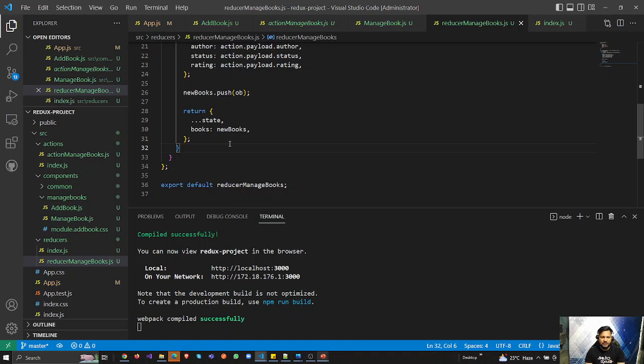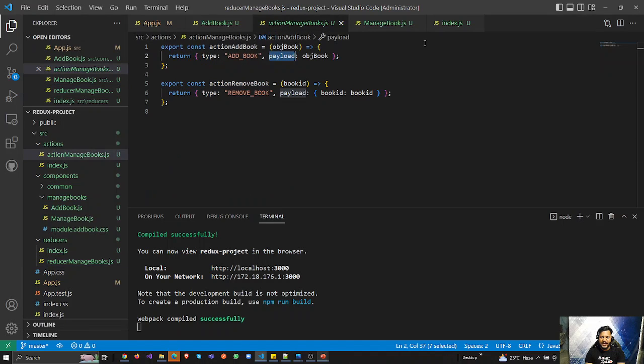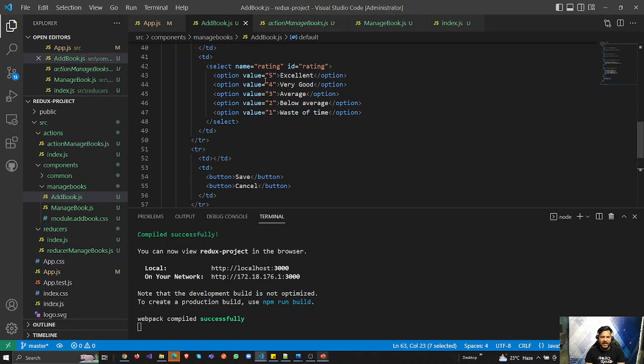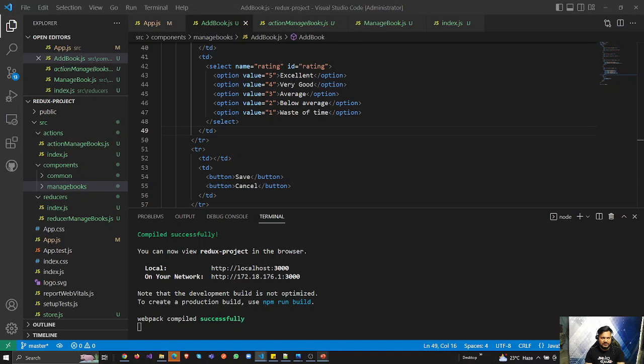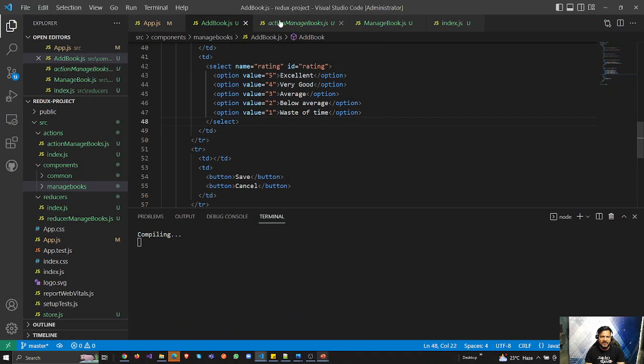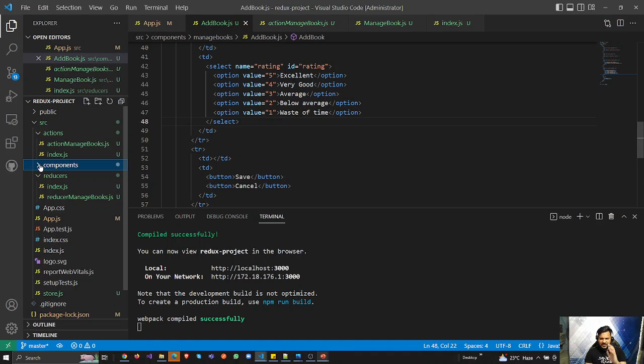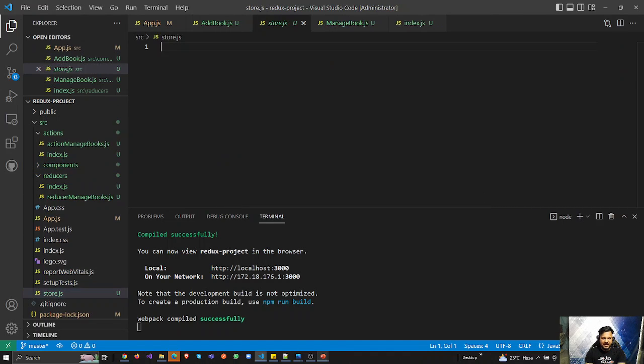Okay, so now move back to our project, and on the add books I'm going to write some code here to save and see what actually happens. But before that, I'm going to show you something interesting, a list of objects. Till now we have covered the reducer, but we have not stored this reducer's state in the store. So let me create the store first. Then I'm going to show you many more things.